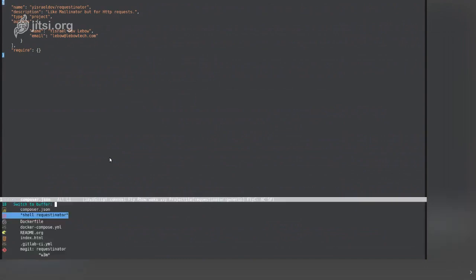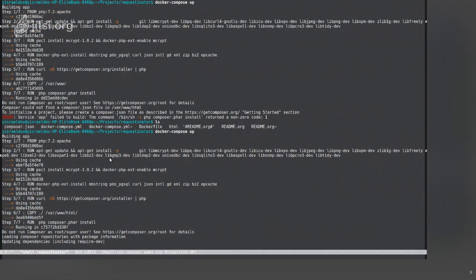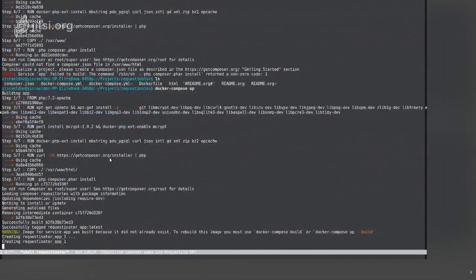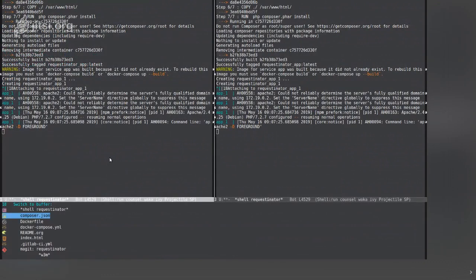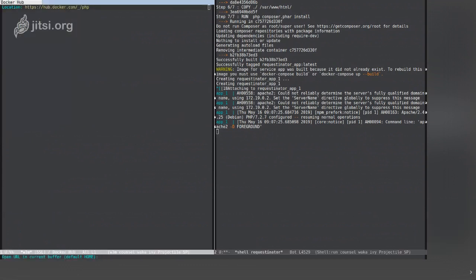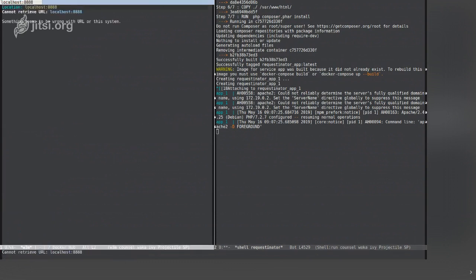Come on. Oh, here. We finally got it: image for app service was built because it did not already exist. Oh, here, we're running. Great. Okay, let's see what we got. W3M is here. And let's go to localhost. And what was it? 88. No, why not?